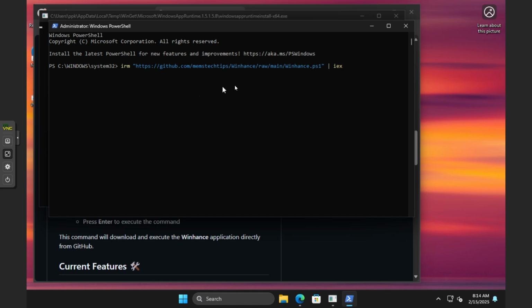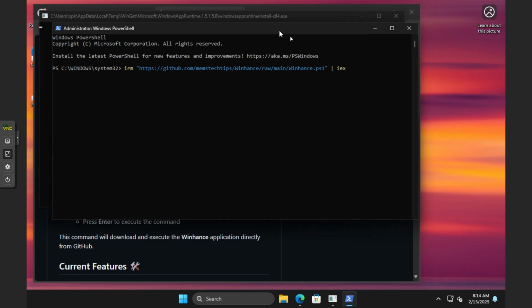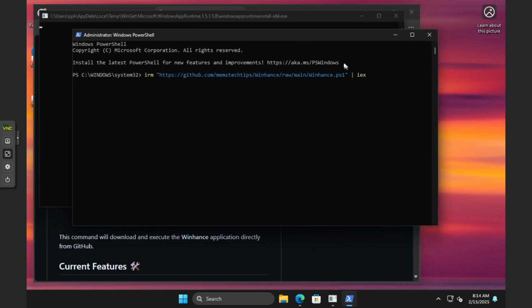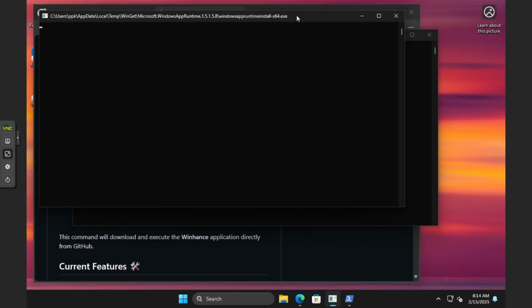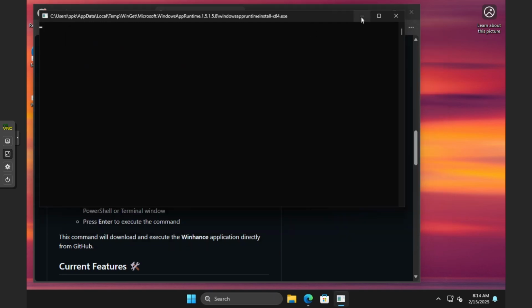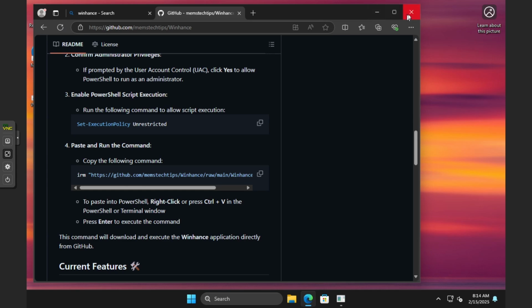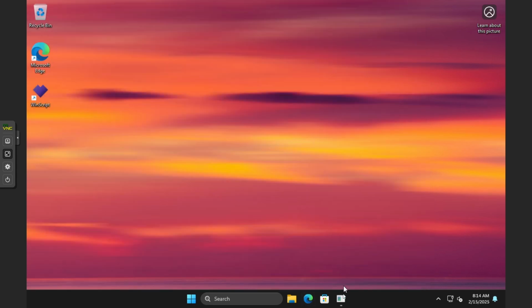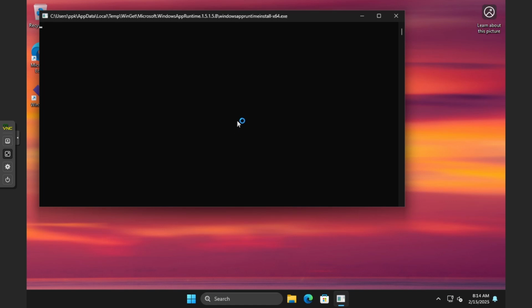So Winhance works the same as the Titus tool. You just put in the link and it downloads that whole thing and builds it for you. All the scripts. That's it. Update. Let's close that. Like close the wrong one now or not? No.